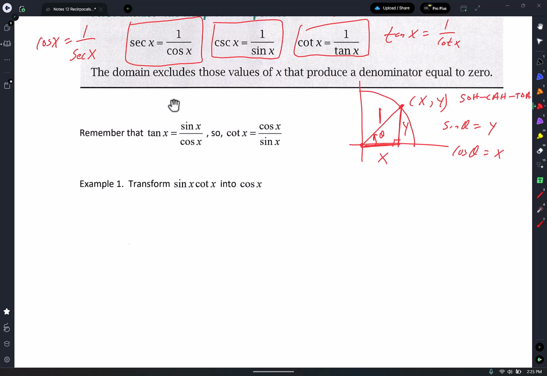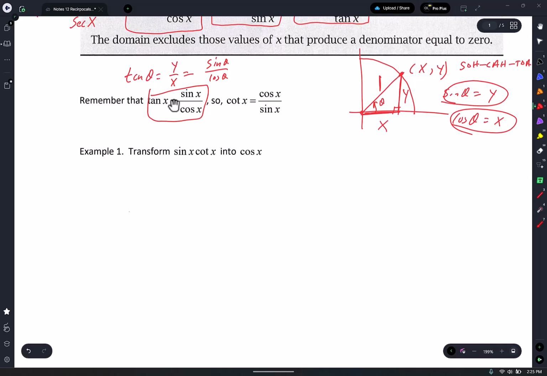Now, remember, you guys told me when we were doing the unit circle, I'm going to write tan theta instead of tan x here, that tan was y over x. Well, we replace what y is. See how y is sine theta and x is cosine theta. Then you get sine theta over cosine theta. So you can say that tan theta is equal to sine theta over cosine theta. In this case, my argument is an x, but I just don't want you to confuse the argument with horizontal displacement. So maybe I should have written everything in terms of theta instead of, okay. And then cotangent is x over y, so cosine over sine. Are we okay?